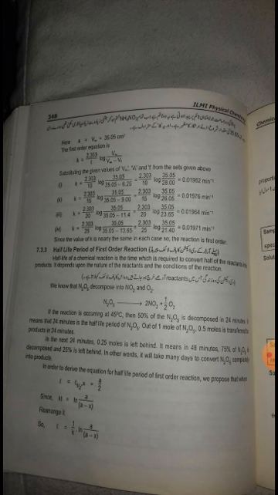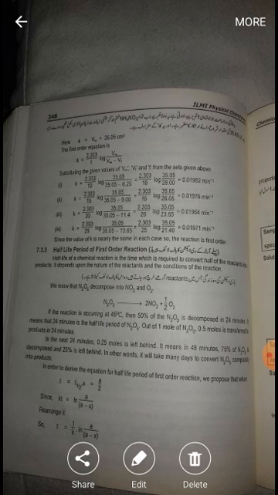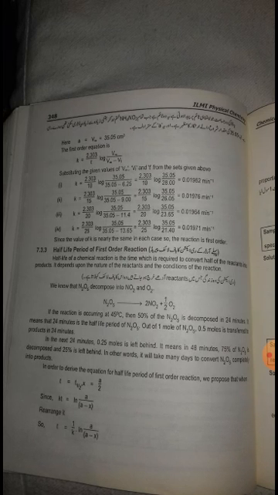Similarly, in the next 24 minutes, the remaining 0.5 mole is going to be reduced to one half, and 0.25 mole is left behind, and 0.25 mole is converted into products. As a result, in 48 minutes, 0.75 or 75% of N2O5 is going to be decomposed, but 25% or 0.25 mole of N2O5 is also left behind after 48 minutes. So in other words, it will take many days to convert N2O5 completely into product. As the days pass by, the remaining amount of N2O5 is going to decrease.